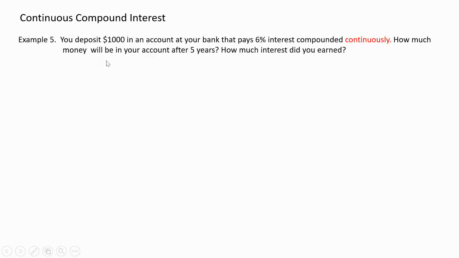Okay, now comes the continuous compound interest. I believe we're doing the same problem, but instead of compounded quarterly, we're going to compound it continuously. So again, once it's continuous, it's a different formula. This is the formula that we use. Future value is equal to present value times e to the power of RT. So we're looking again for the future value. The present value is 1,000. The interest rate is 6%, 0.06, and the time is 5. So we plug into the formula, and all we do is use a calculator.